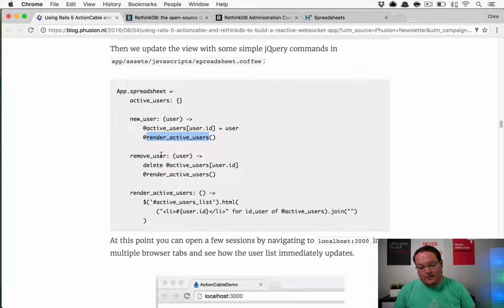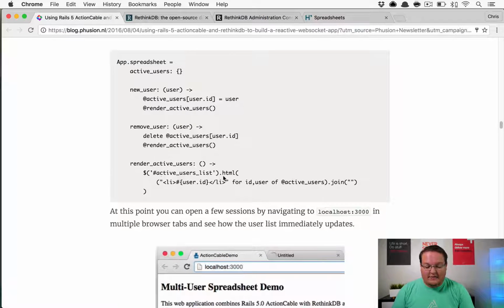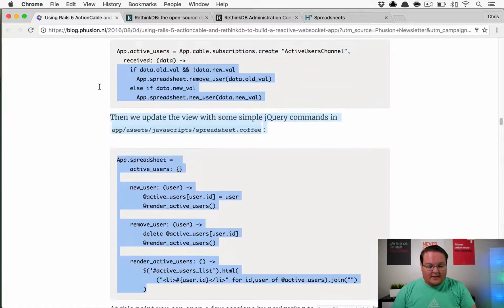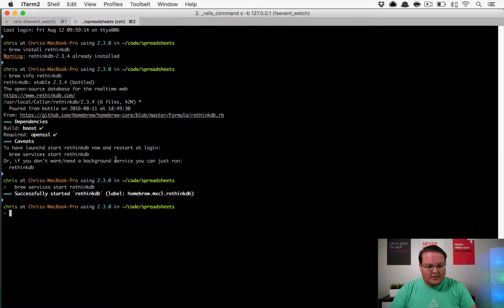When we remove a user, of course, we delete them from that list, and then we re-render, and the render active users just simply says, let's grab that div and set the inner HTML. We'll grab that ID on whatever tag, it's a UL, and then we can just go through each of those users in our list and insert list items for every one of those. So grabbing this, we can create that new file of spreadsheets.coffee. So let's do that.